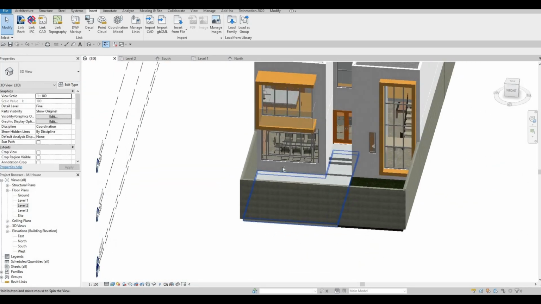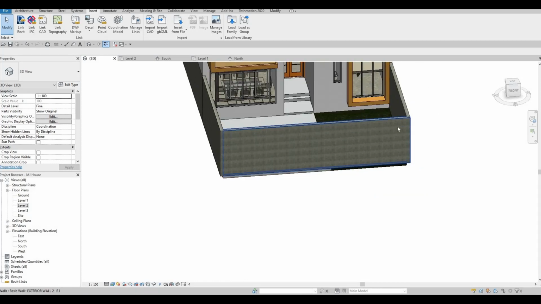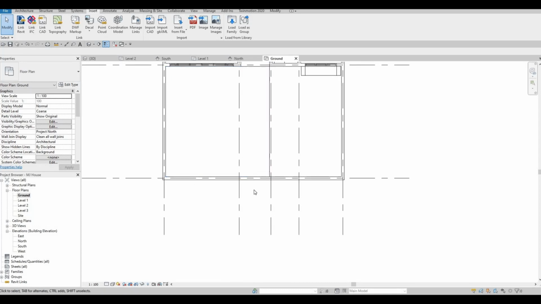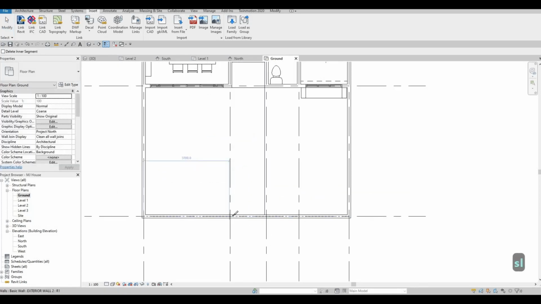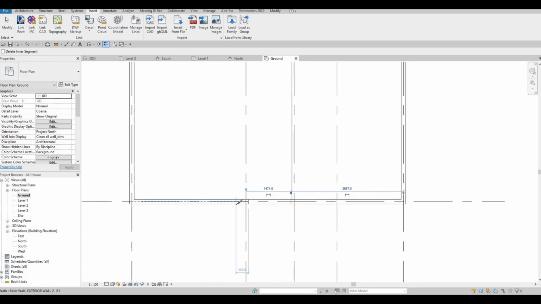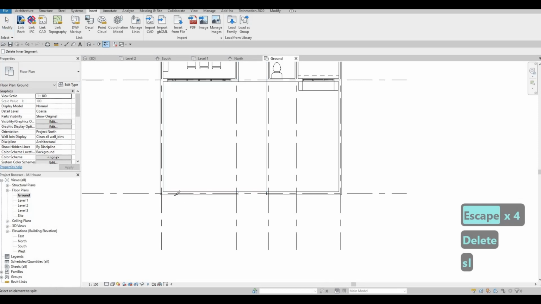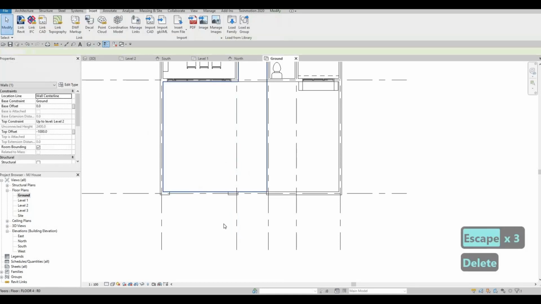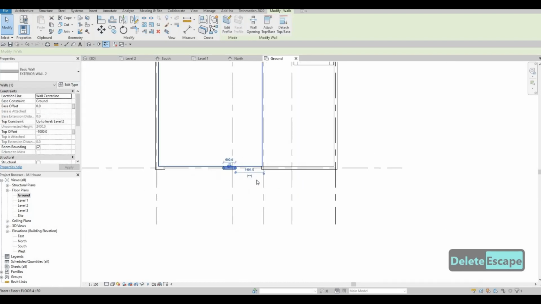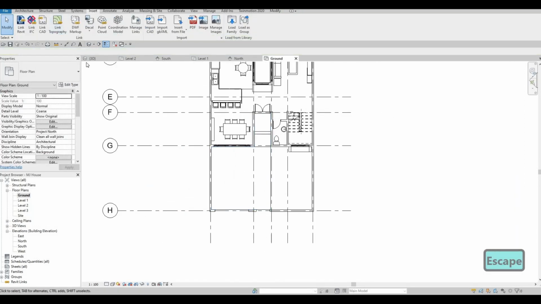What we need to do right now is to add in some design for the gate. Obviously we don't need something right here, but let's go to ground, and then we're going to create SL. So we have something right here to be open, and then right there, that's for the regular single gate, and this will be for the car. So SL again, and we need to select that and give it some space, and this is for the car. I'm going to just move it a little bit there in order for us to add it properly and to design it nicely.